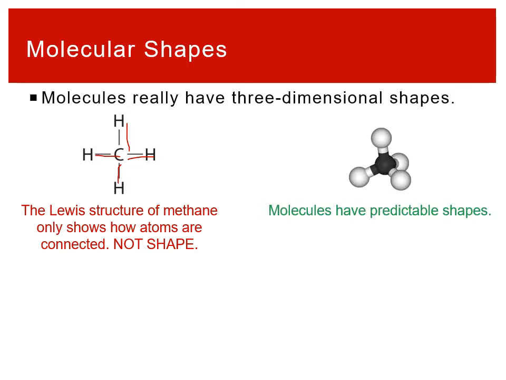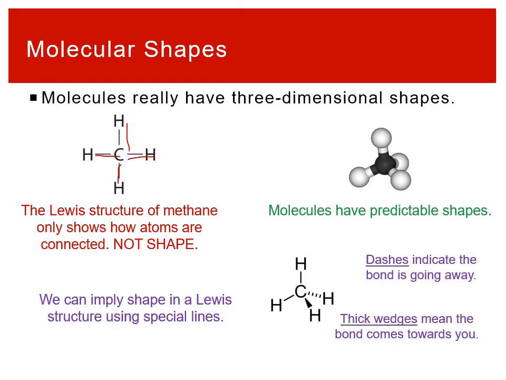Instead, a methane molecule looks like this, where you have the carbon atom in the middle, that's the black sphere, and then the white spheres are the hydrogens. And so there's a three-dimensional arrangement of these atoms in space. So there's kind of a depth to it. It's not just a two-dimensional projection. Lewis structures are not meant to show shapes. They're only meant to show connections. Real structures, like this three-dimensional rendering, show the real shape of a molecule.